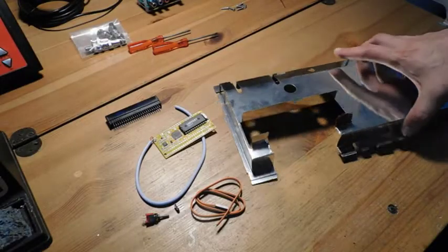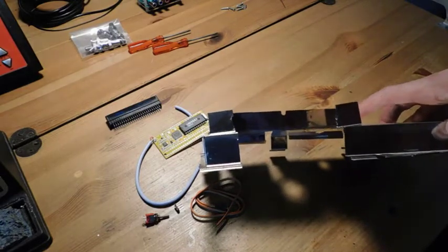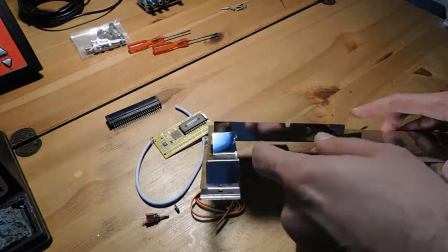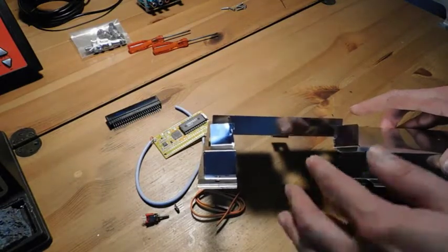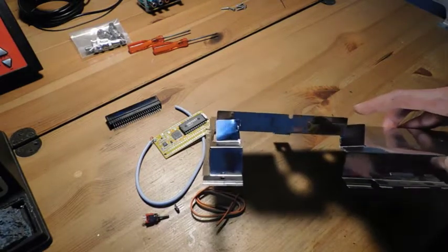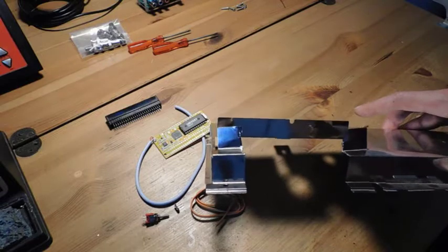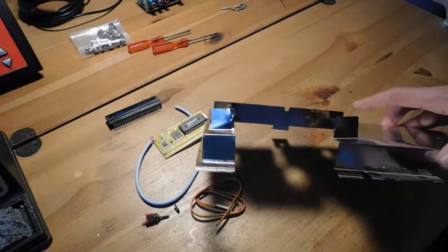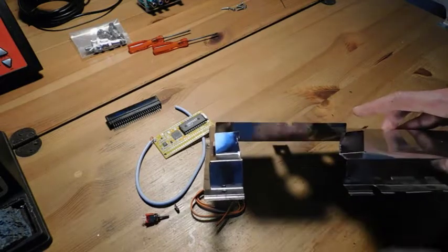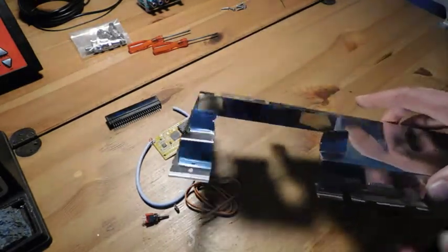Okay, so that took a lot longer than I was expecting, and it was kind of boring to put on camera, so I decided to cut away and take care of it off camera. But you can see I actually removed more material than I needed to, just because getting all of these parts off was proving to be very time consuming and tedious. Maybe if I had a Dremel or a vise, this would be a lot faster. But in the end, I decided to just cut it off here and here and get rid of this whole section so there's plenty of room for the FM board to coexist.